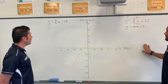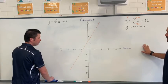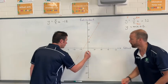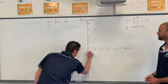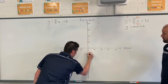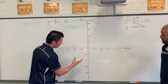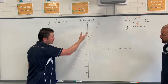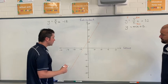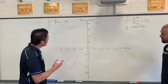Negative 18, so we'd be down, just past halfway. Grab myself a purple whiteboard marker. That'd be like 5 and 10, then 15, 20, 25, so 18's kind of going to be there. The scales, we're using quite large numbers, and we have to because we're dealing with Fahrenheit as well, so it makes it quite difficult. All right, so we've got Celsius running through minus 18.